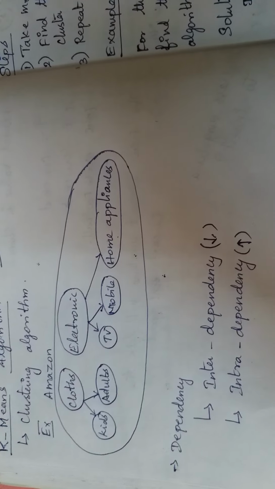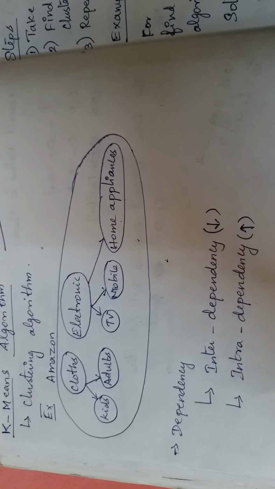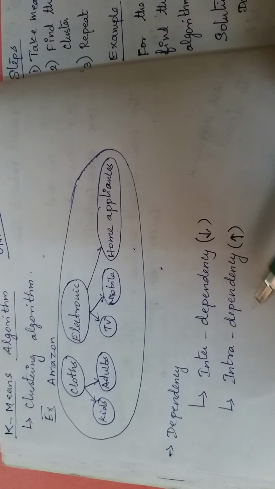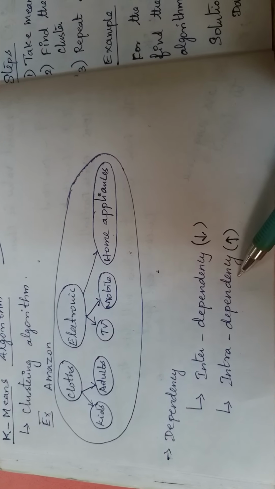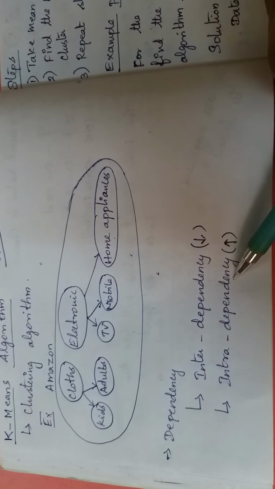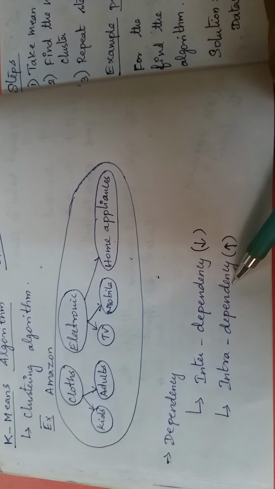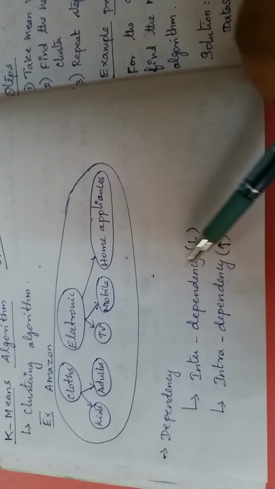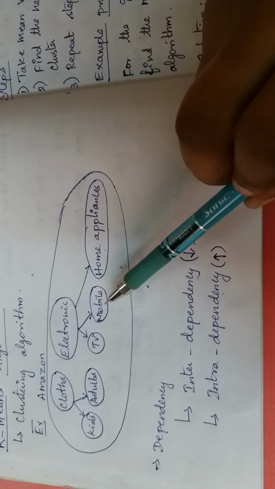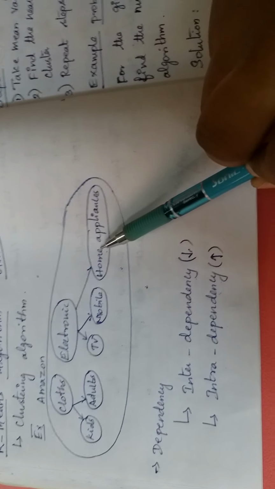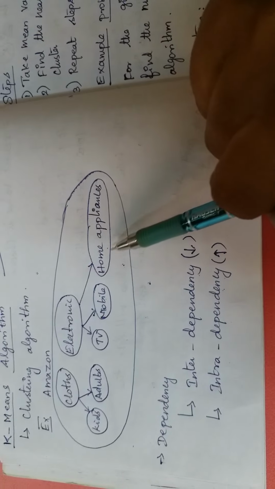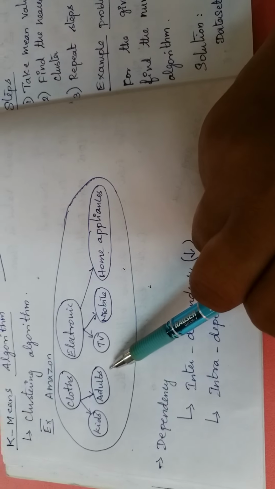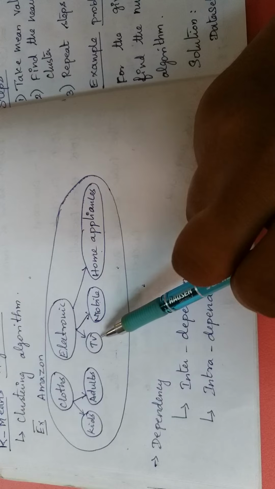So what is the meaning of the similarities here? That similarity will be given under the dependency of cluster. So that is interdependency and intradependency. Already we have seen so many examples for these dependencies. So how can we get the dependency? Interdependency means you are going to get the dependency from this cluster to this cluster, or you can get it between any clusters from here. So here we are having 5 basic clusters. From kids cluster to adults cluster it will be different. From adults to TV it may be different.